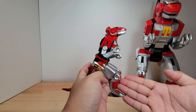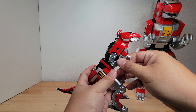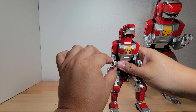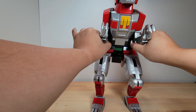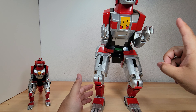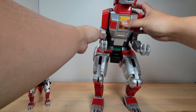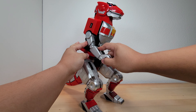Our Altea is effectively a blown-up version of the Soul of Chogokin, so pretty much all the same features are there except for a couple of exceptions. The first is that the Soul of Chogokin actually has more articulation in the arms — this one can move all around, not just straight up but also out and back in. On the Altea the arm articulation is completely non-existent, they're just flat against the body with no play designed to be in there.